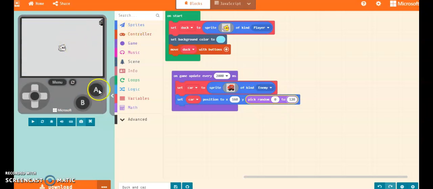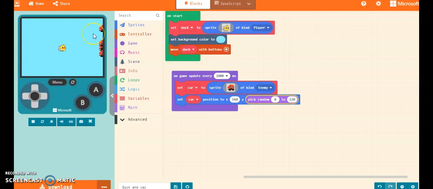If I start this, it's setting the position every time. I'm just restarting the simulator every time, and it's picking a new position for the car, which you can see there on the right hand side. The Y values go from 0 to 120, and the X value goes across the screen from 0 to 160. So that is now populating.